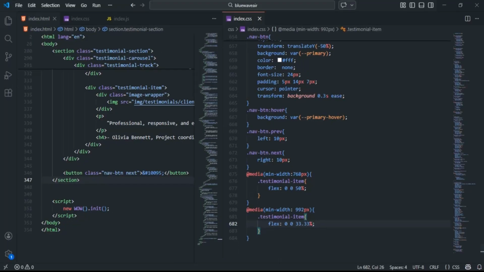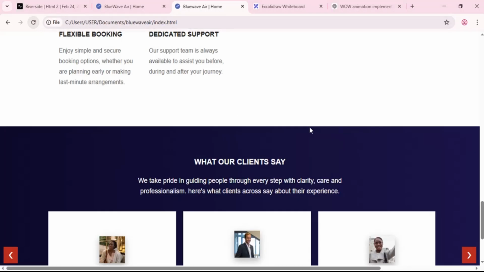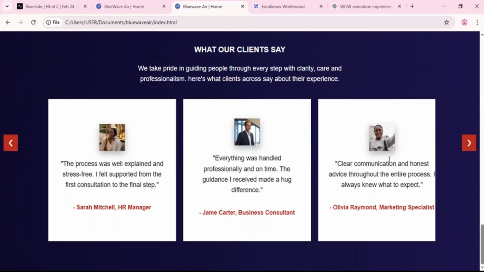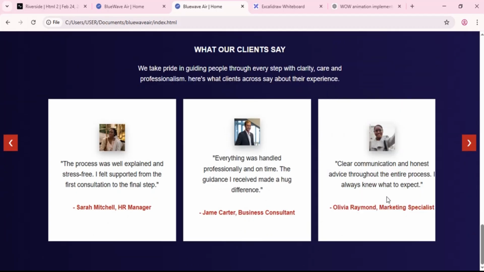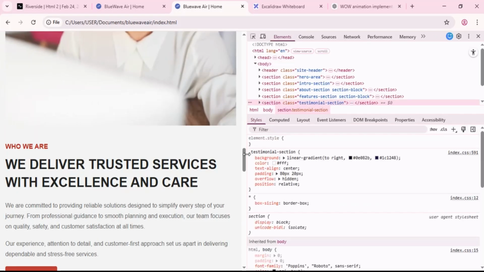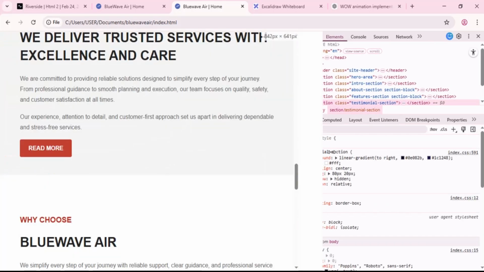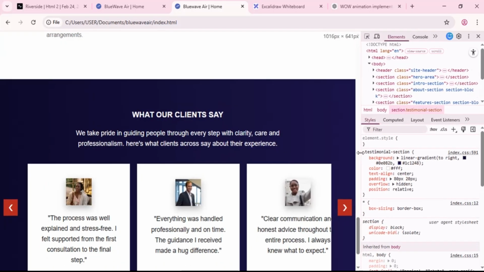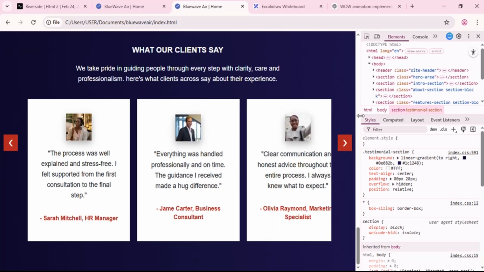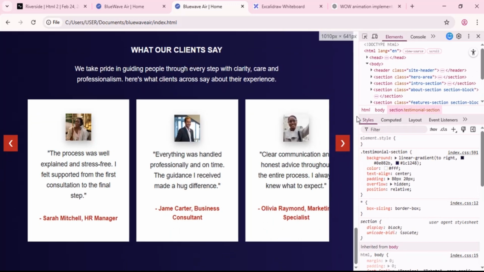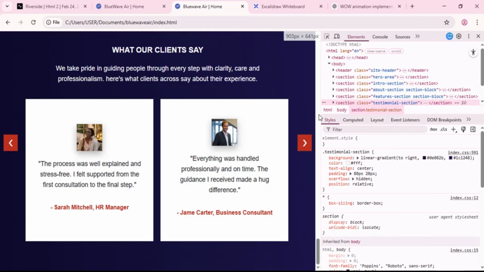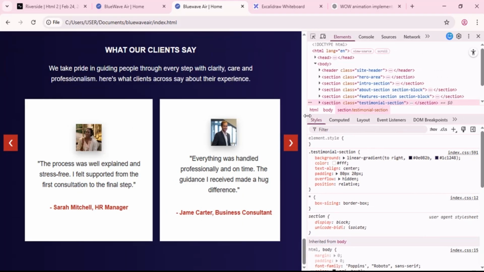Now when we go to our browser and we refresh, this is the desktop screen. We have 3 items. If I inspect and then go to 9, when the min-width is 992 and above. Then if we go down, when it's 768 and above, we're having 50%, 50%.